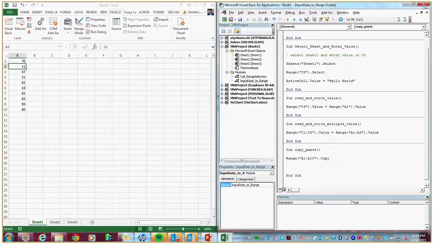And then we can select the location where we want to paste it to. So for this one, we'll do Range C1.Select, and you can notice that when you copy and paste, you don't have to have the entire range of where it's going to get pasted. You don't have to have through C10. That's not needed here. So just Range C1.Select, and then here we can do ActiveSheet.Paste.